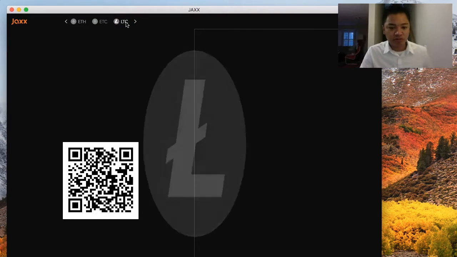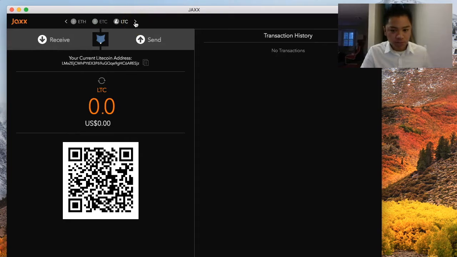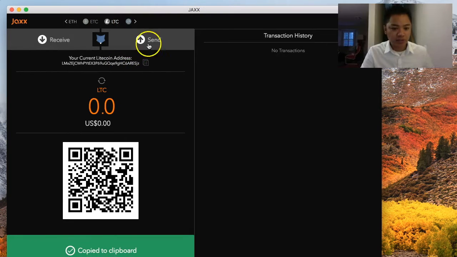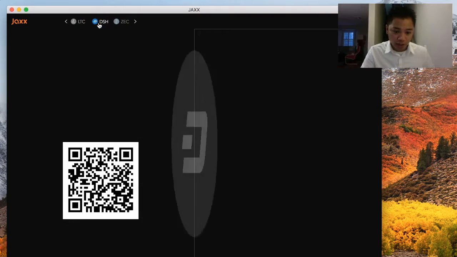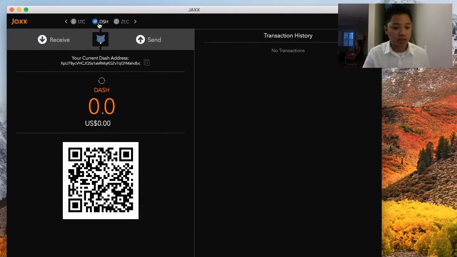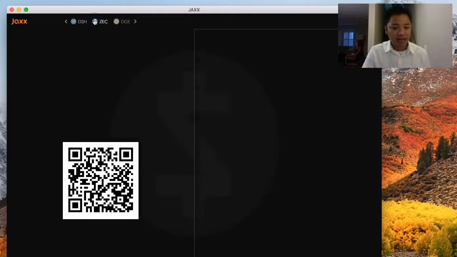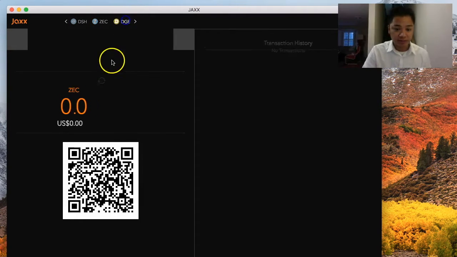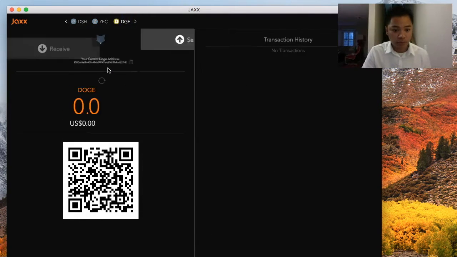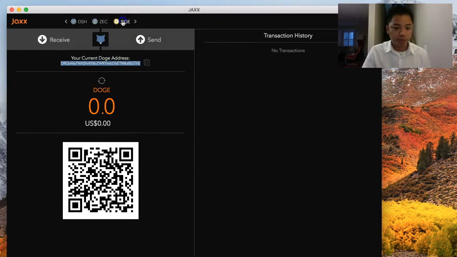And the same goes for Litecoin. This is my Litecoin address right here. I have a Dash wallet, so it's also a Dash wallet. This is my Dash address right here. I have a Zcash wallet, which is right here. I have a Doge wallet, which is right here.